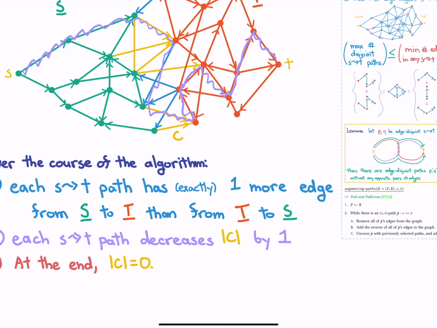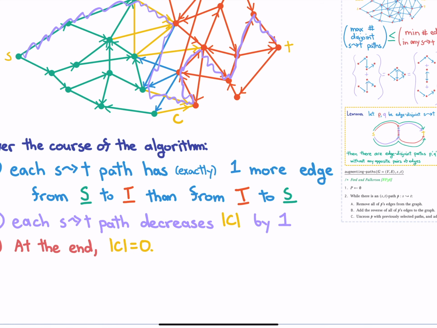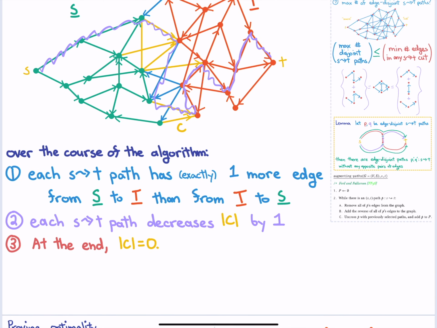If I pack 100 paths, how many edges were in C? At least 100? Okay, can anyone be more precise than that? Exactly 100. Each iteration, the tally goes down by exactly 1. Every path I pack, the number of edges goes down by 1. At the end, I'm at 0, and I've packed 100 paths. So what we've shown is the number of paths we packed is exactly equal to the number of edges in this particular cut C, originally in the graph.